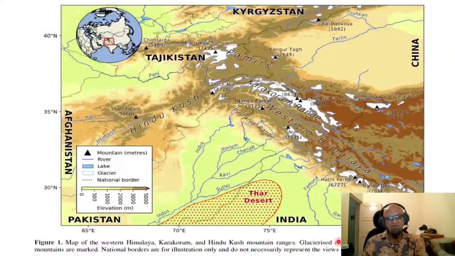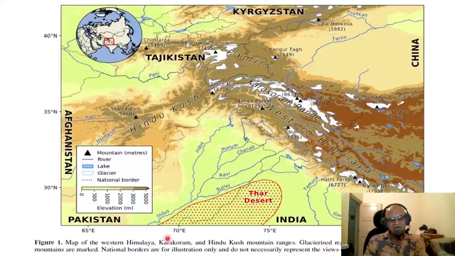So let's look at a few figures before we close out this podcast to make sure it doesn't go too long. The map of the Western Himalaya, Karakoram and Hindu Kush mountain ranges. So you're going here, orient yourself: Afghanistan, Pakistan, India. Let's not worry about the borders with all their disputes. Kyrgyzstan here, China over here, and down here you go into Bangladesh, Nepal should be somewhere up here, and so on. So Hindu Kush is here, Pamirs, Karakoram range, Western Himalaya is what we call this region.